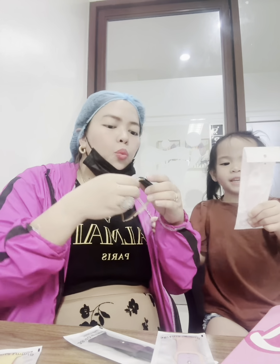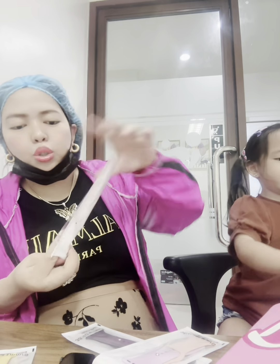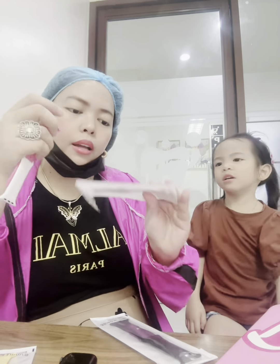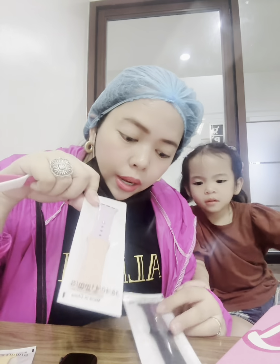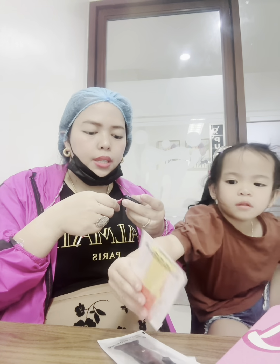It's Barbie. So yeah, I try it. It's Barbie for my Apple Watch. See, this is my Apple Watch, size 40 mm. So let's try color white and black. I have purple and this one, and then black and dark purple, and then orange and yellow. So you can mismatch and match.